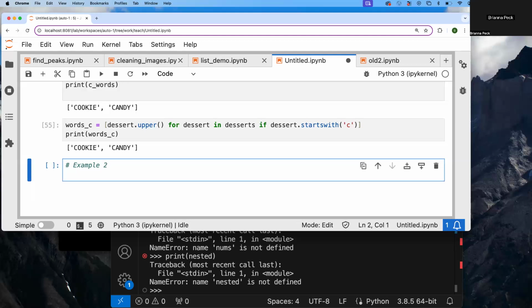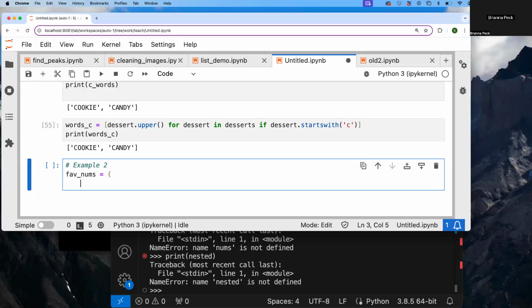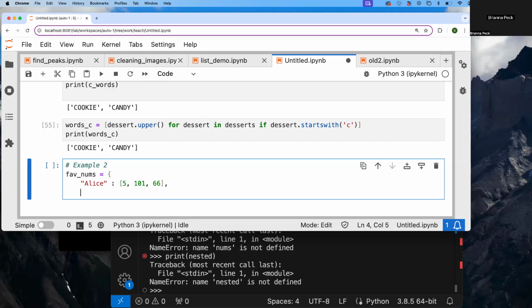All right, so I'm going to call a dictionary called Fave Nums. Then I'm going to call a name. We'll just be all the boring physics names. We'll do Alice. And we'll say her favorite nums are 5, 101, and 66. And that is a key and value pair. Then I'm going to call Bob.